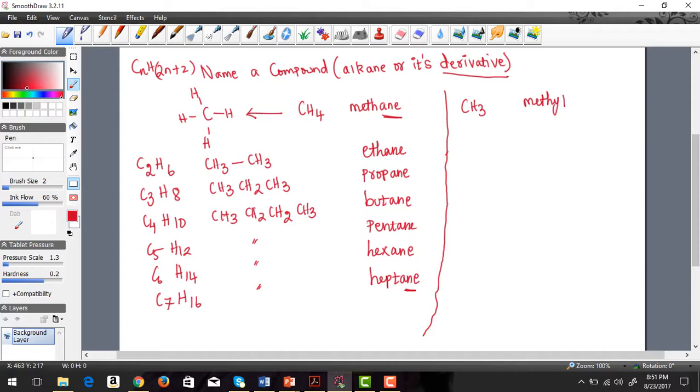If you look at it, let me get my pen a different color so I can highlight it. A straight chain, methane, is a straight chain, whereas this has nothing to do with the straight chain. This is just to help us name it. You see that this has 3 hydrogens, right? So that's methyl. Let me get my red color back. You probably guessed it. This is CH3, whereas if you are 1 hydrogen short, that would be ethyl.